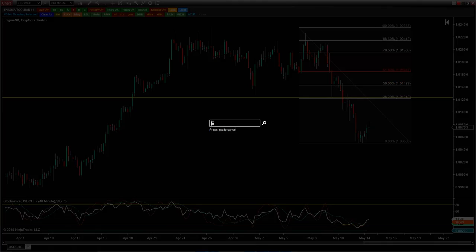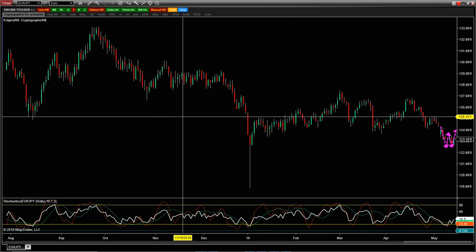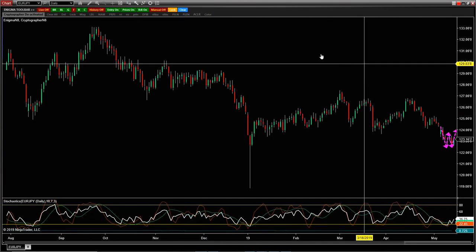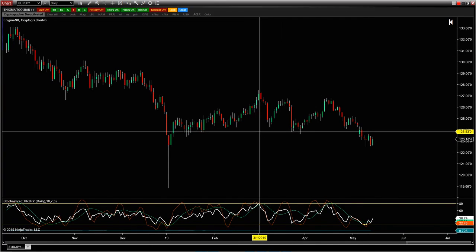Let's go to Euro Yen first, because Euro Yen is an interesting situation where a few things can happen. I know Gabrielle was looking at this the other day. But in general, with Euro Yen here on the daily chart, this is where I always start: identify. What are you guys seeing?